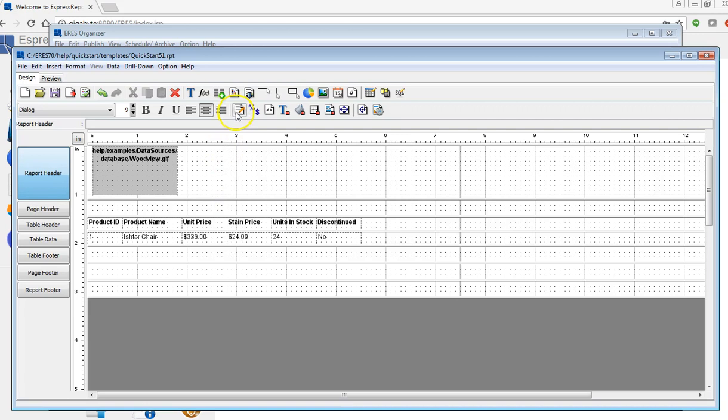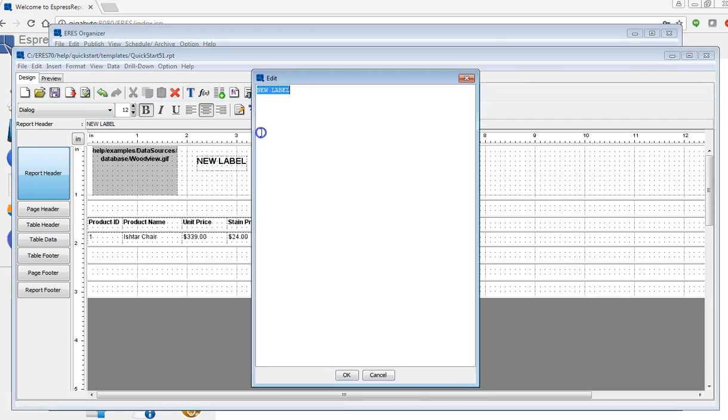Next, let's insert a title and put it in the report header.